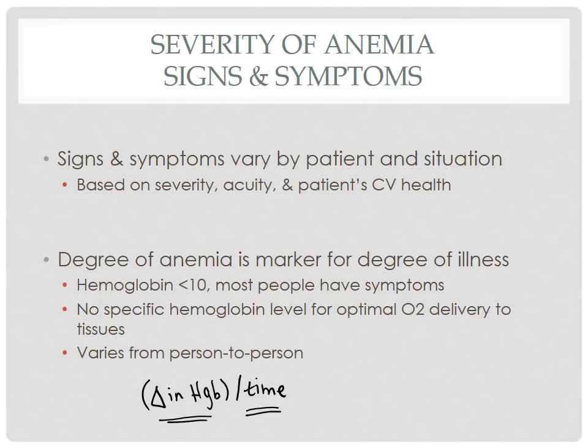So think of, for example, a person who has a congenital abnormality of hemoglobin. So they have a defect, they were born with it, they've been dealing with it their whole entire life. They generally tolerate this anemia much better than someone else who had a sudden blood loss and is not used to that level.